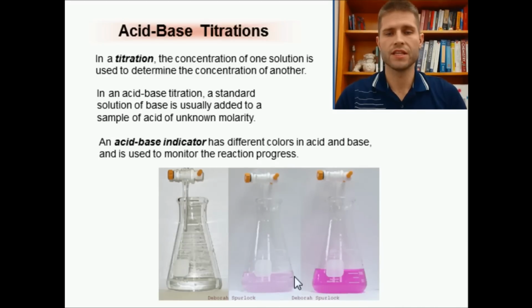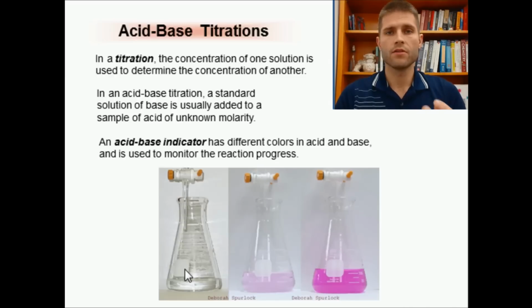If we go to this color, we've gone too far, and when we back calculate the molarity of the acid, it's going to be too high. We're going to have assumed that we put in too many moles of this base, and then when we back calculate, it's not going to work. So this is the procedure in the laboratory. We're going to actually use calculations to determine, starting from the molarity and the volume of the base, going through a balanced chemical equation, calculating the moles of the acid.